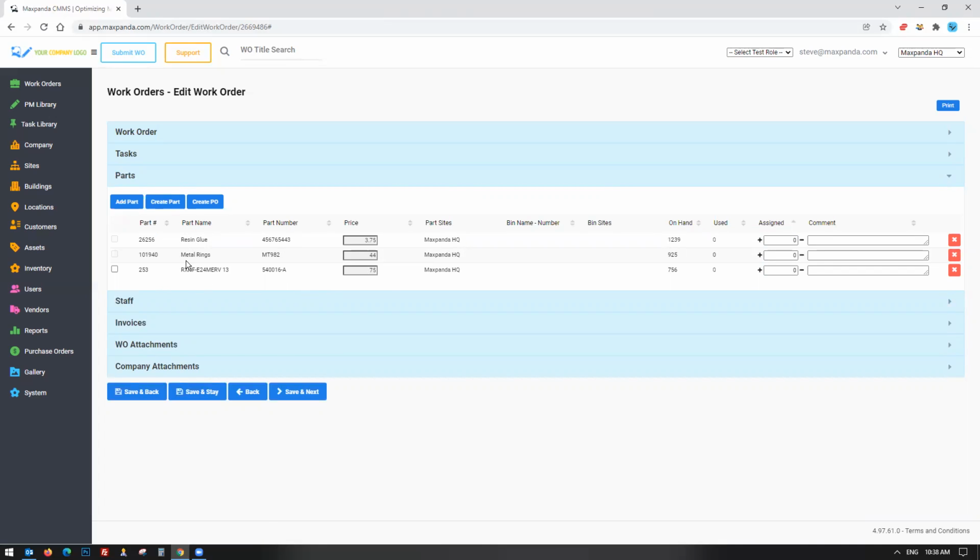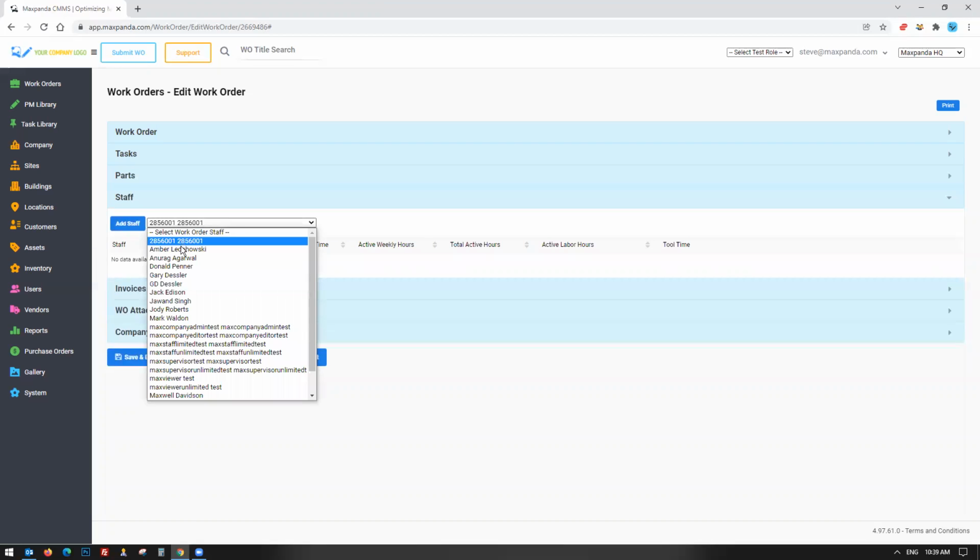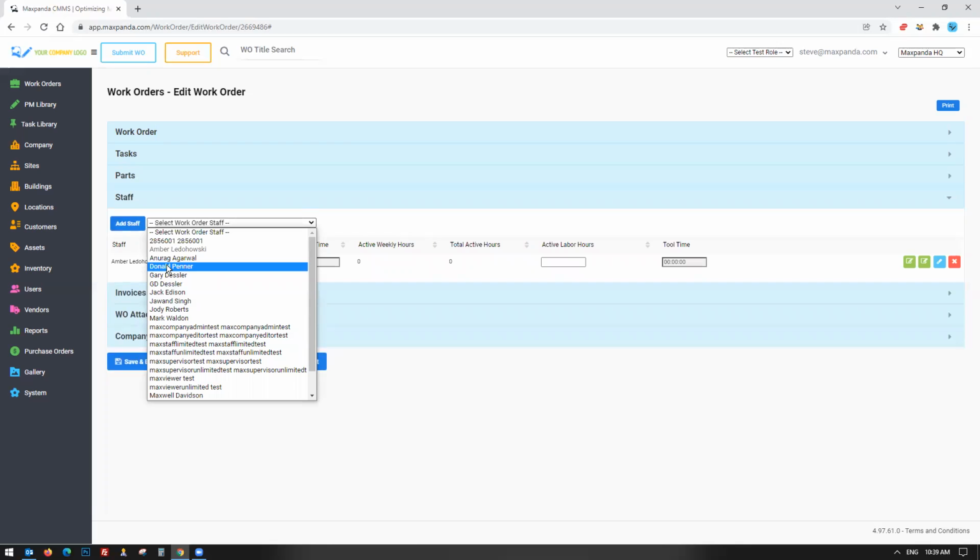So, part management here. Remember the 3 parts that I assigned to the asset? Here they are automatically. So I know what to take with me to go and fix and repair the issue. Only the admins see the price per part, but everyone sees the on-hand quantity. So here I have 700 of these filters. You can set up a minimum part notification, let's say 700. And so at 700, as we consume parts, it'll trigger an email and it'll send it to you. You can create a PO within that email, or you can come back here and create a PO at any time.